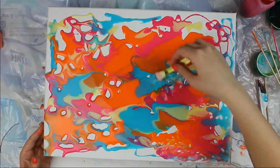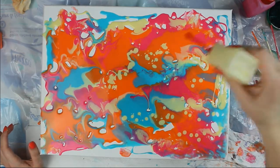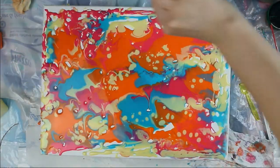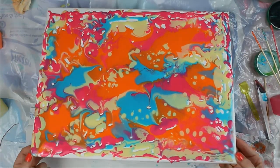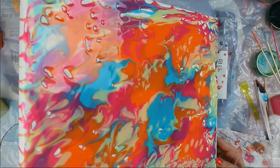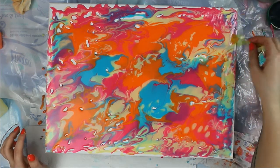I even had to use my plastic spoon to help my colors blend more together. Here I am adding more medium and paint mixture — this is definitely not drying as fast as regular acrylic, so you can add as many colors and layers as you want until you are happy with the result. You can see now that it is moving a little bit better, because I have already thinned it down with more pouring medium.